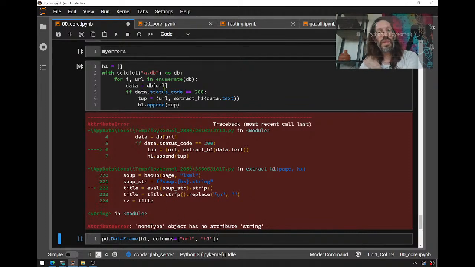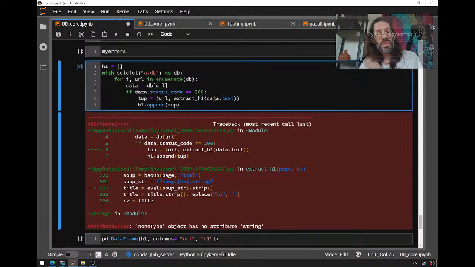So at some point, let's see, extract h1 text data. Title equals eval soup string, so soup string none. Yeah, so it's that attempt to do it that has no attribute string.